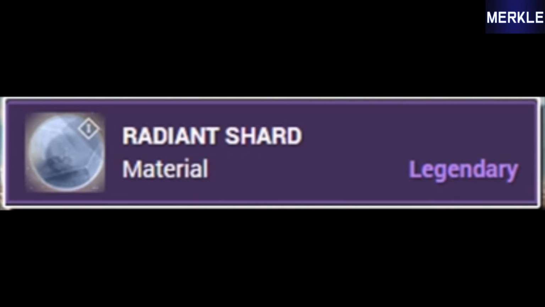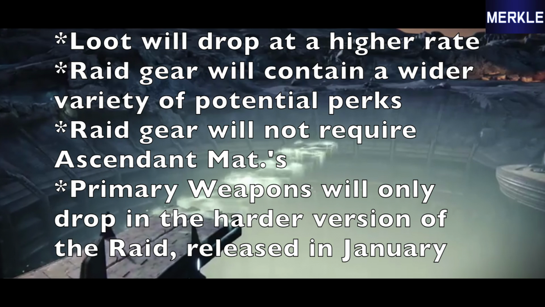Raid loot in Crota's End will drop at a higher rate. New raid gear will contain a wider variety of potential perks. I like that a lot. Weapons and gear from Crota's End will not require ascendant materials for upgrades. This is what I was talking about. Radiant shards and radiant energy acquired in the raid will be used to upgrade new raid gear. Unwanted weapons and gear from Crota's End will dismantle into radiant materials. Primary weapons will only drop in the harder version of Crota's End released sometime in January.